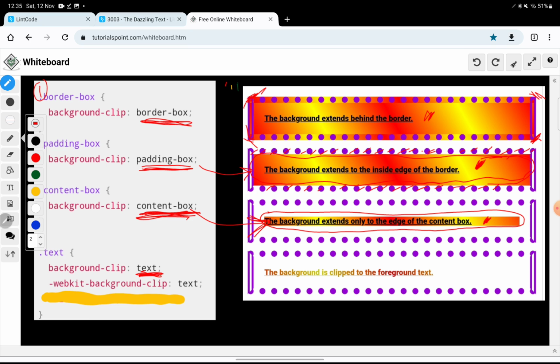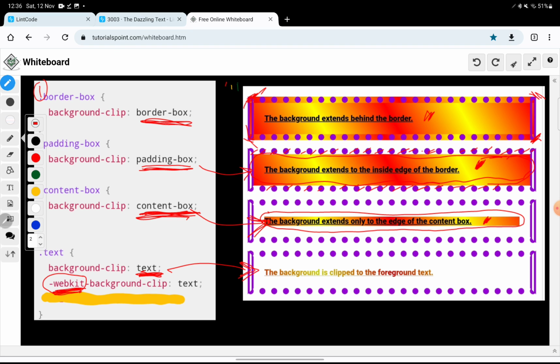And here we want to do background clipping only for the part which has text in it, so it will show only this much part. And the main thing that we have to understand is the WebKit prefix. This particular prefix we have to use alongside the background clipping.